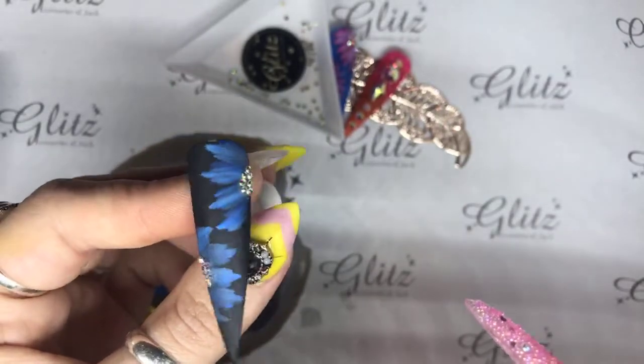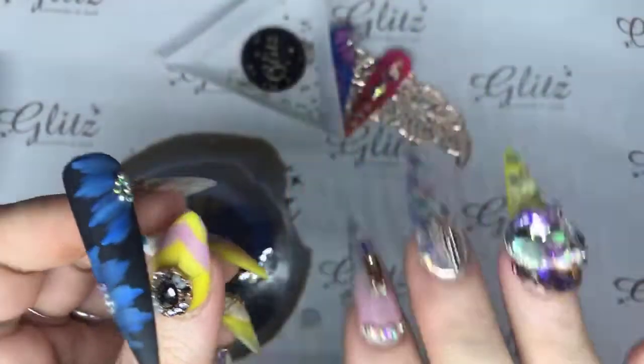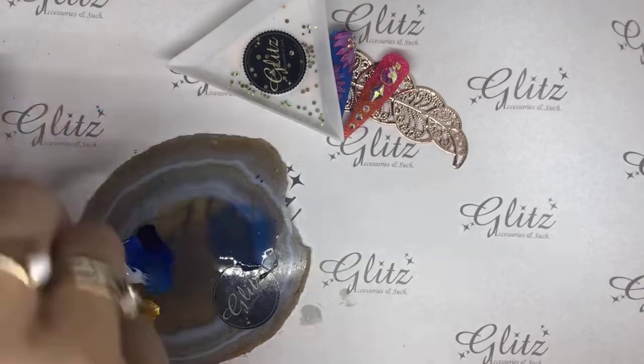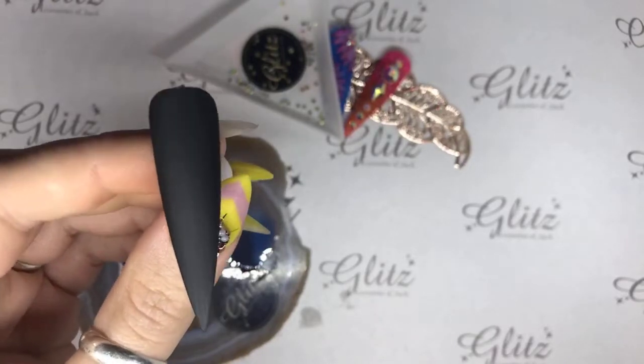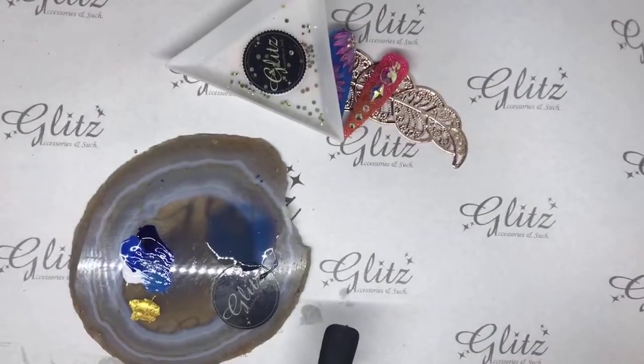Make them longer. Like Madison, what's wrong with you, girl? She said make my nails longer. Heck no. Madison from our class. Yeah, she wants some crazy nails, girl. I can't do that. We miss you, sweetie.